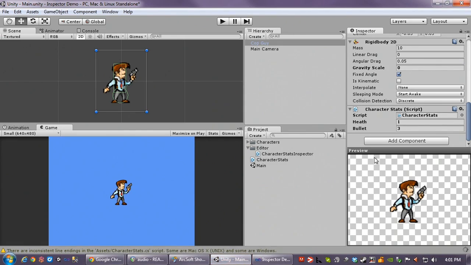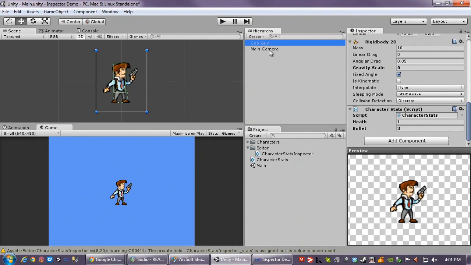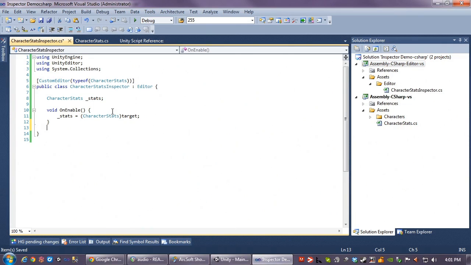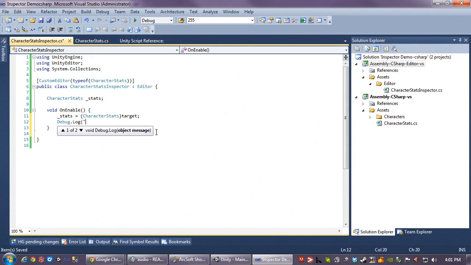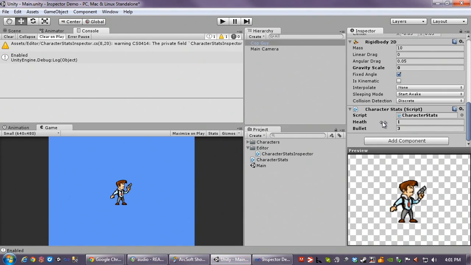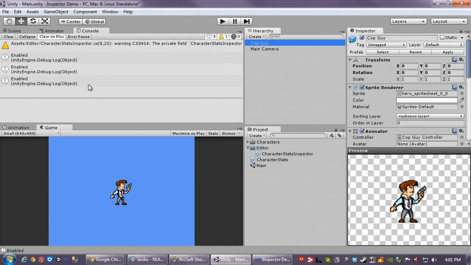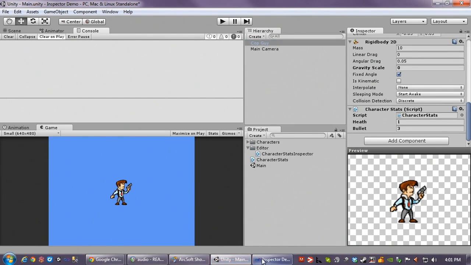Exactly. So this thing is firing when this window comes up. It's off, and then enable fired, because it was there to be drawn. In fact, we could even go ahead and just clear that. Might not hurt. Since this is an editor script, we can be a little bit more liberal with our logging here, because it's not going to be at runtime, things we have to worry about later. So, it's enabled. I'm off on the main character. It's enabled again. Anytime that thing pops up in the dialog, that's going to be called. All right.